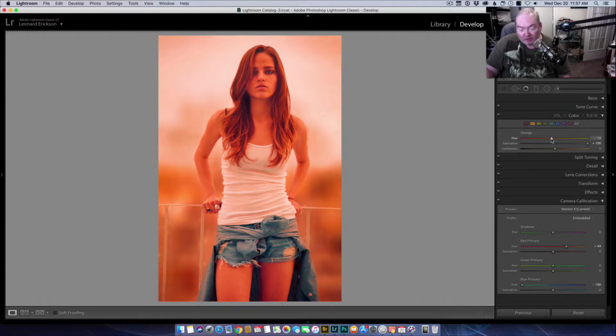Not too much. All right. And now I'm going to adjust the saturation back to what it should be. Okay. So now I'm going to drop the saturation until I'm happy with the effect. And again, this is all subjective and you will make adjustments based on your image. Okay. And I'm thinking that's pretty good right there.